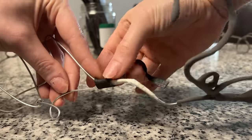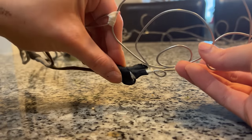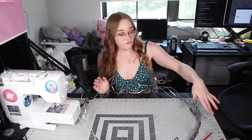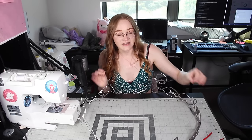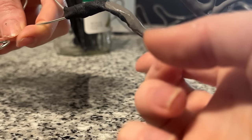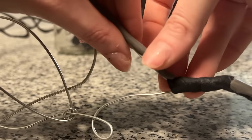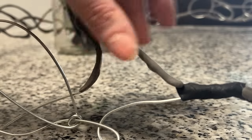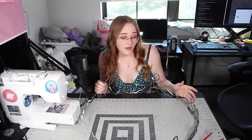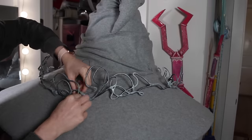I'm reinforcing all the tape joints with Worbla scraps — we're only using it for its strength, so you don't have to use Worbla, I just happen to have a jar of scraps. Then everywhere else, I'm coating all the wire in a tiny bit of foam clay. Foam clay isn't the miracle worker some people make it out to be — getting it to look like a singular tube on top of wire isn't easy. But like everything on Ranni, this crown looks fairly organic, so don't beat yourself up if you can't get it perfectly smooth. When it's done, I'm going to prime it, paint it, and basically just hand-sew it onto the hat.